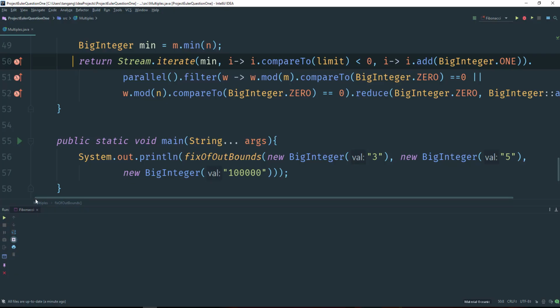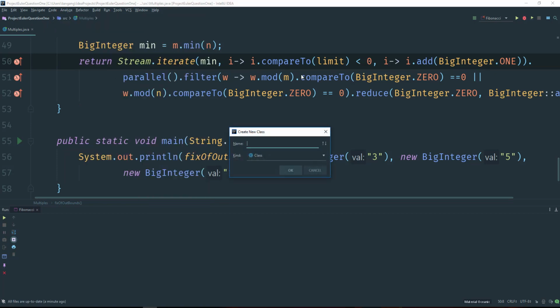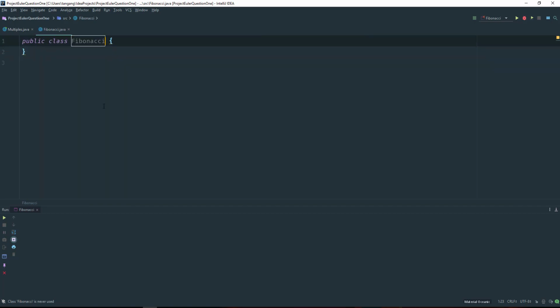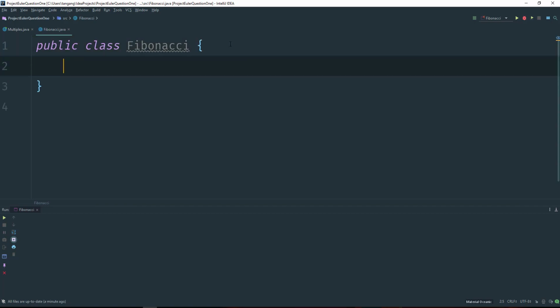Okay. So if you watched my last video on question 1, here I still have that project open. So I'm just going to add a file here for the Fib sequence, and go ahead and create that class. I'm just going to zoom in here. So what we need to do is create a method like always. I'm going to make it static and long, and then I'm going to call this evenFib, and then I'm going to pass in the limit.